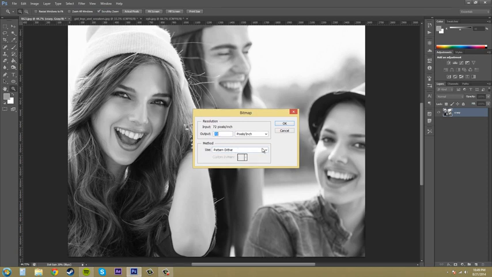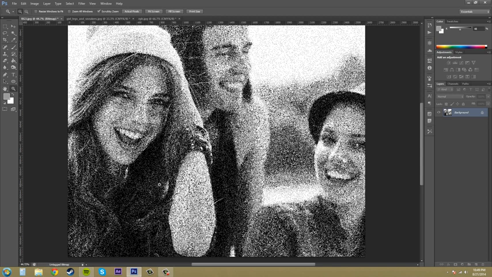Flatten layers, yeah. Quit asking. Diffusion dither. Now this one's a little confusing as to how the process goes, because I don't know the actual process, but it uses some of the 50% threshold and some of the pattern dither and combines them. If the gray value is above 128, it's going to be white. If it's below, it's going to be black. And it creates a grainy, film-like texture.